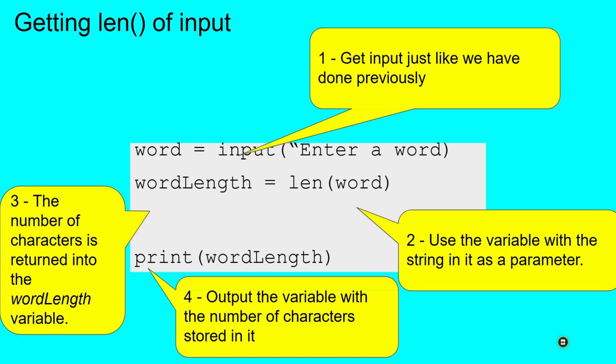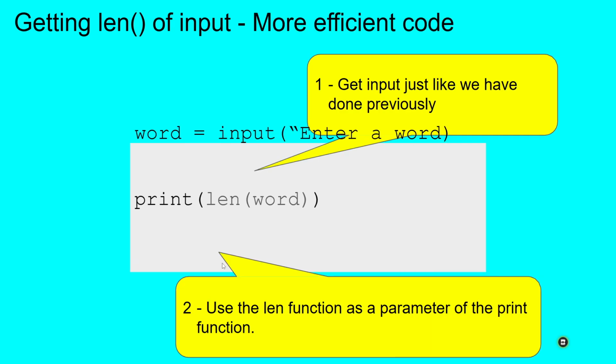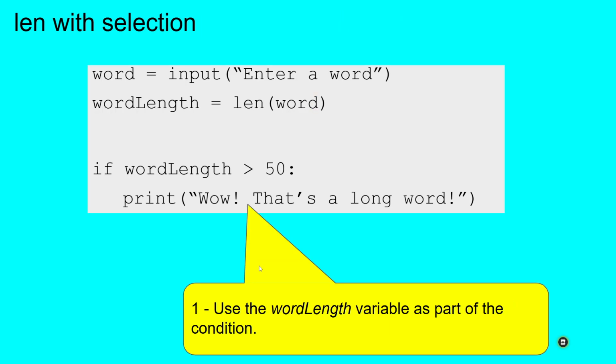And we can also use len from input, where we ask a user for an input, in this case to enter a word, and then we find the length of that word. We keep that number inside of word length, and then we can print that number to display it to our user. And when we're using len of an input, we can make it more efficient by just simply having a variable word have the input from our user and then print the actual length of the word in just one line.